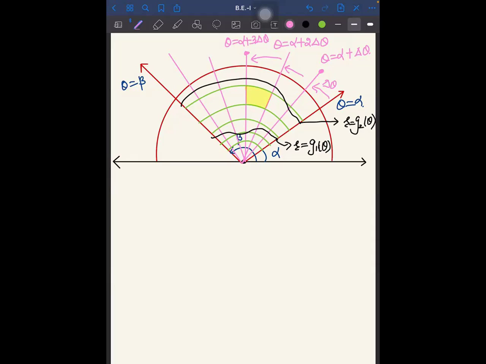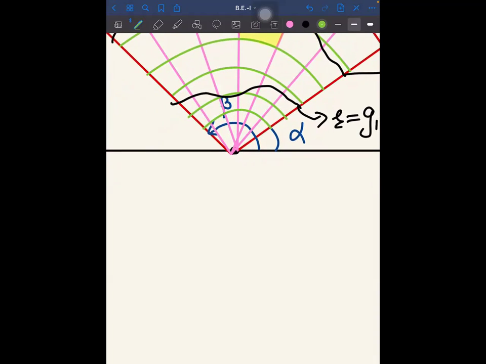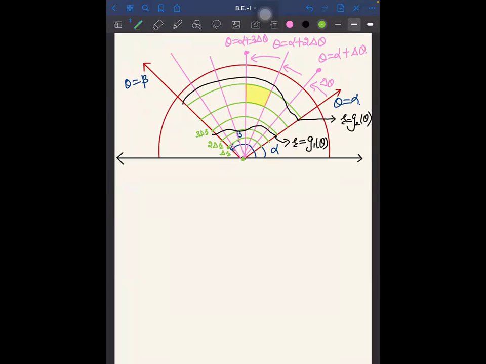Yes, sir. Okay. So now in another way, what I'm saying is, now here your r is 0. So let's say I keep on adding delta r at each stage. So here my radius would be delta r. And if I make a bigger circle, I'm adding delta r again. So it becomes 2 delta r. So here it becomes 3 delta r and so on. Can I do this? Yes, sir.